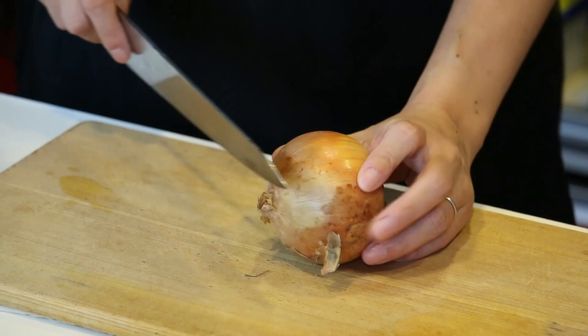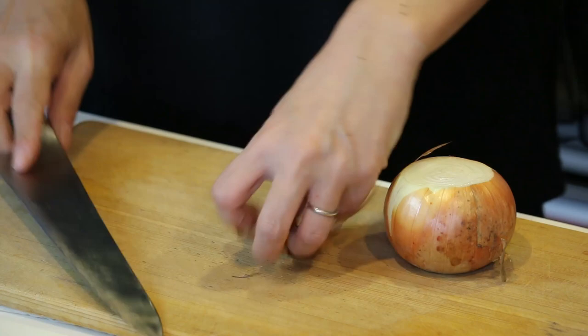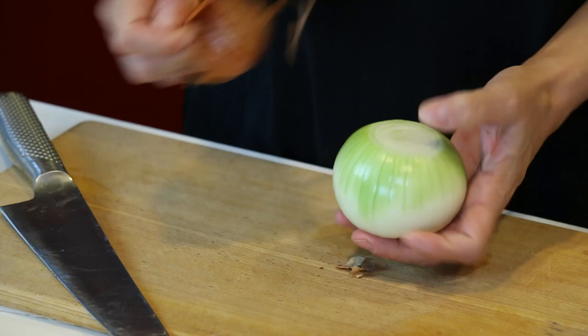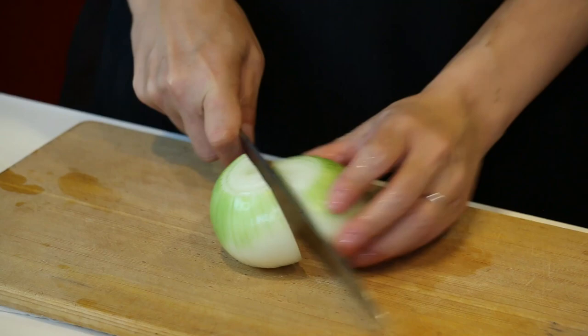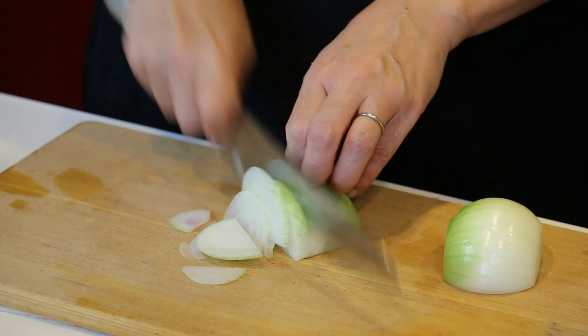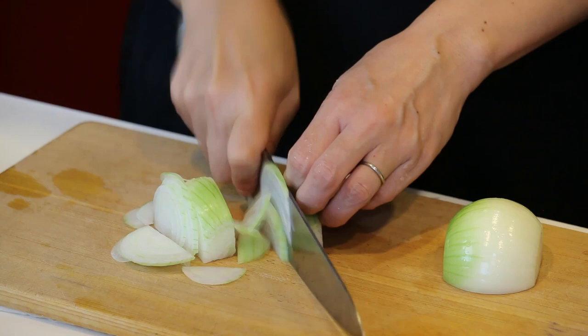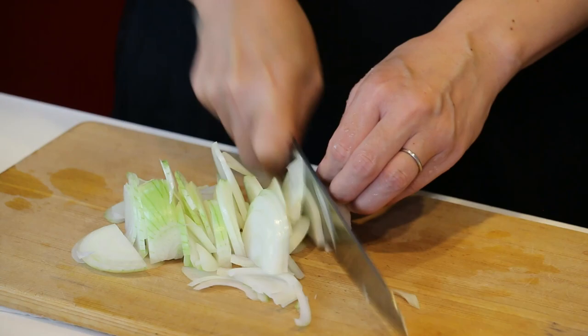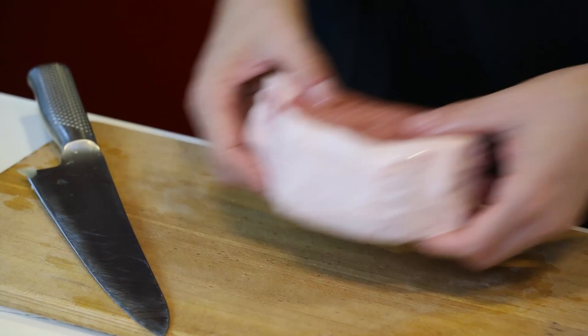In the meantime, let's finish all the cutting. So onion, cut the top and the bottom off. Peel the skin. Cut it into half. Make things slicey. Let's make 6 slices.